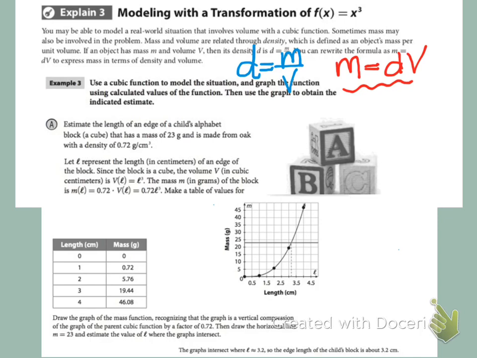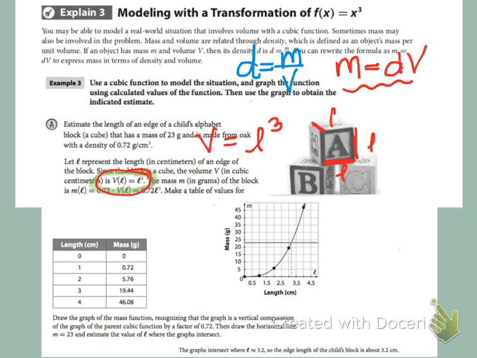First of all, you have to remember the formula for the volume of a cube. Now you may have always used the box formula, which would be length times width times height, right? But in a cube, the length, the width, and the height are always the same. So if we called them all L, then our formula would be L times L times L, or L cubed. And that's what they have listed here. So L cubed would be the volume of that cube.